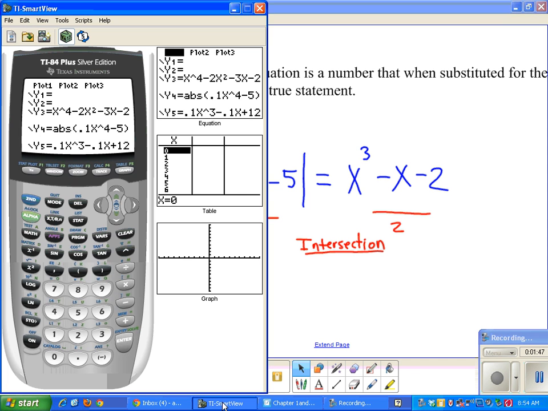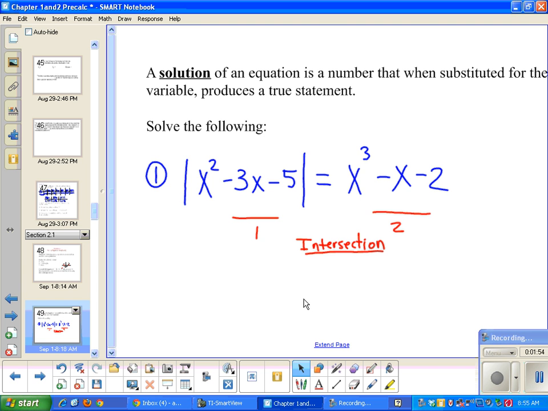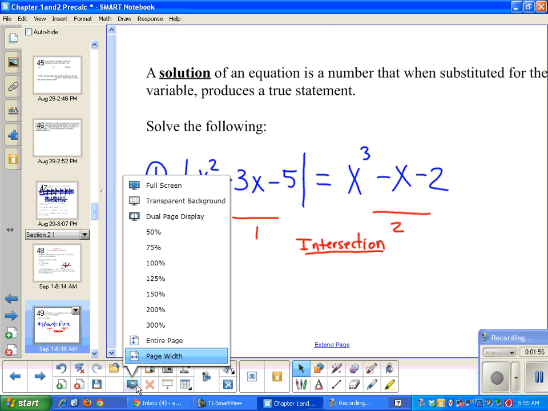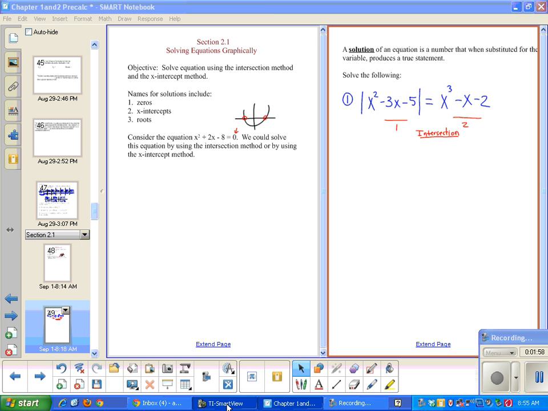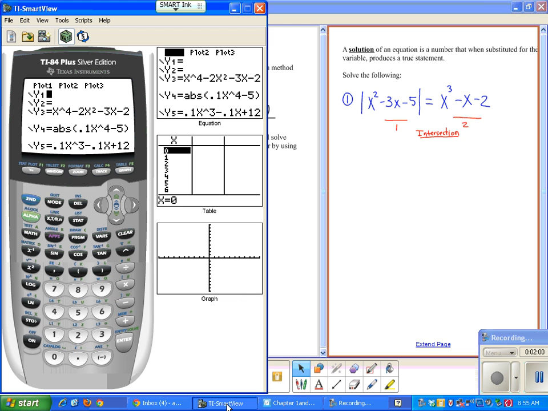So we are going to pull up our calculators, and I'm going to show you how to put this equation in here, and then let's see if I can go double screen. I'm going to show you how to put this into your calculator, and then a little later I will already have the equations in. So the first thing we need to do is bring up the absolute value here in y1. So I'm going to my math key, which is here. Hit the right arrow, go over to number, press enter on absolute value.